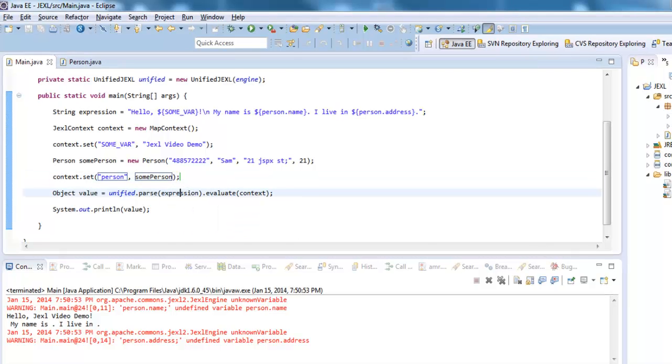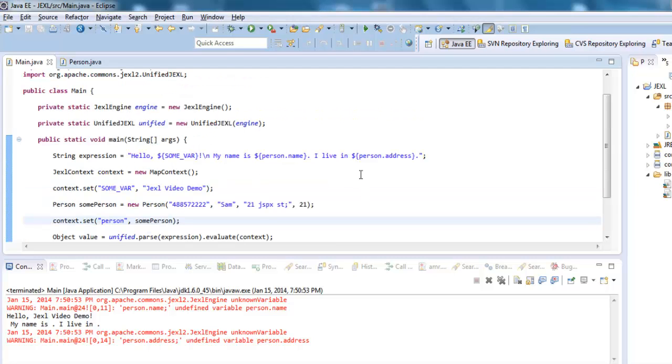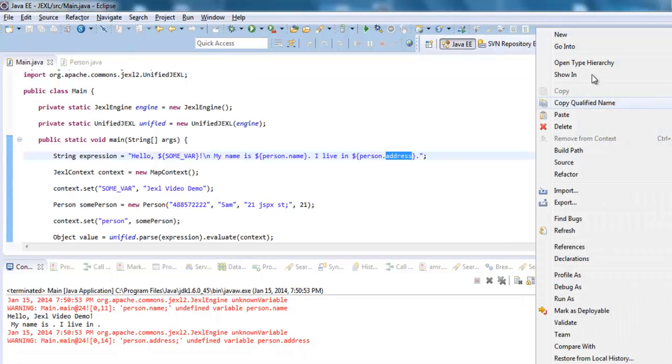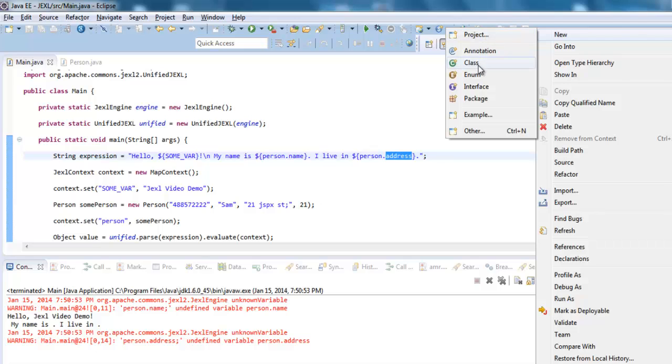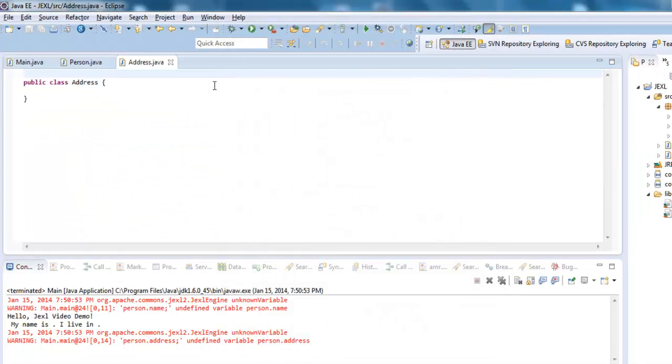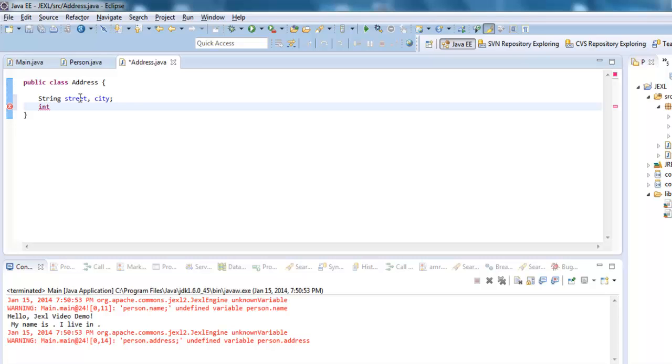For this, let's modify the address of the person. So first, let's do some modification on the person object by creating another object, another Java class for the address. I'm going to name this class Address, and then define some of its properties, like the street and the city, and an integer for the building.